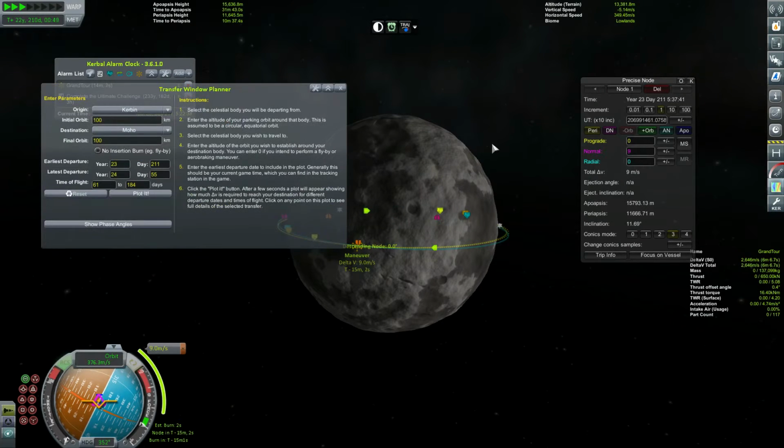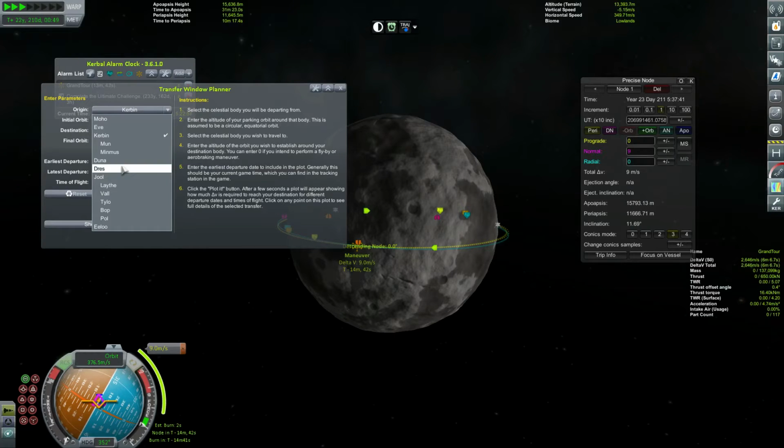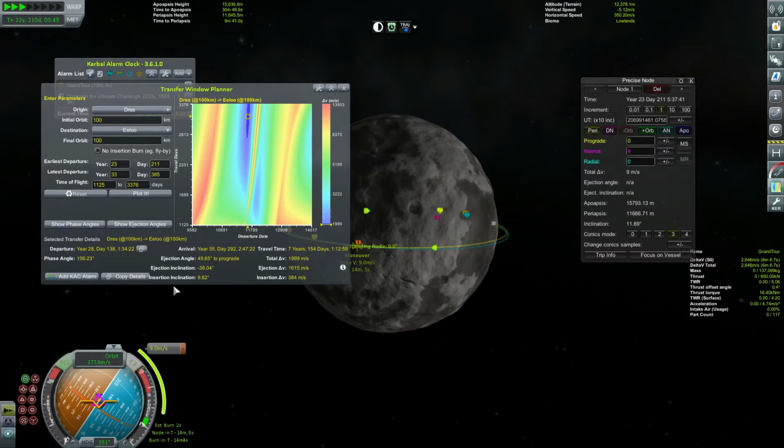While we're waiting, though, I guess I could set up the Eeloo transfer. Dres to Eeloo. What is that? Yep, 2,000. We got plenty. And we have more than that because we have ore in the tanks. We have closer to 3,500. So getting into orbit around Eeloo is not going to be a problem, as I didn't expect it to be.